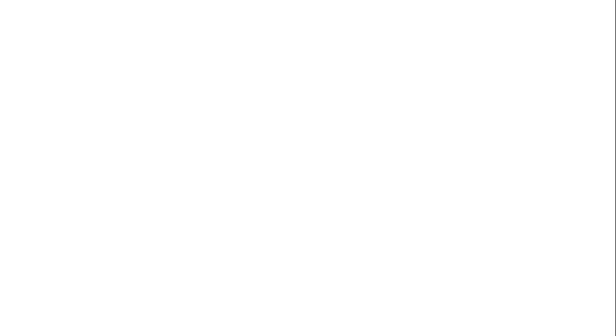For your notes on efforts to reduce water pollution, there are really two key things. First, information — knowing what's happening in your local river systems and acknowledging that dumping things in sewers impacts people and eventually impacts us. Second, fines and legislation: in Europe, the International Commission for the Danube River enforces this; here in the United States, the EPA and national, state, and local laws set clear consequences — including paying money or possibly jail — for intentionally or accidentally dumping toxic waste and chemicals into rivers.